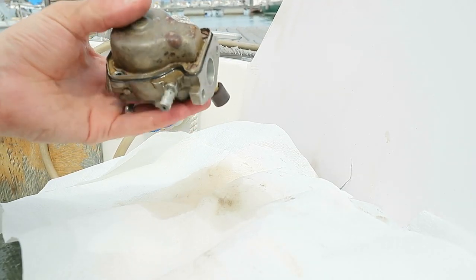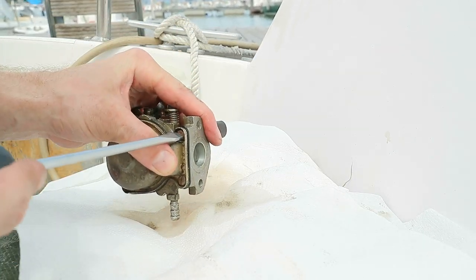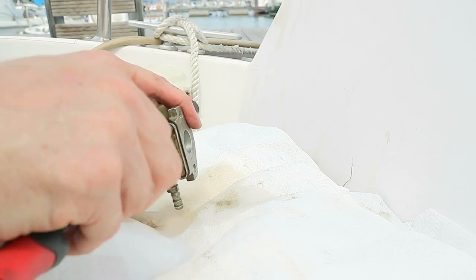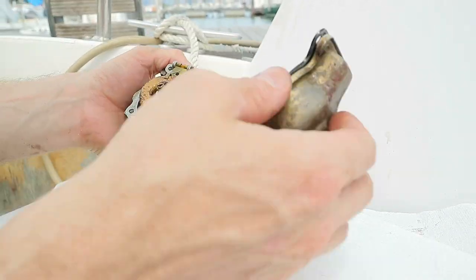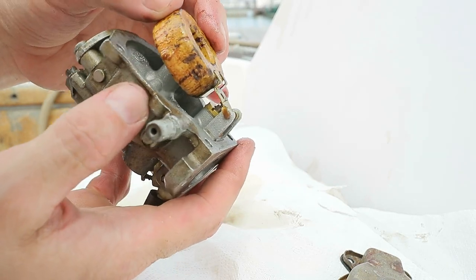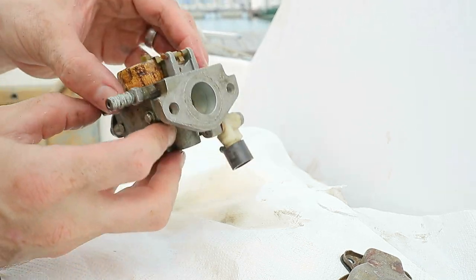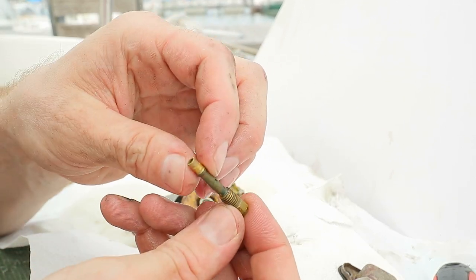Well, one of those two had a plain washer and one didn't. So that tells me that somebody else has done this before. Not surprising, as this engine is 30 years old. But maybe it's been giving issues for somebody in the past. It's actually really clean. I was expecting this to be full of gunk, but it's very clean. This requires further investigation on my part. Okay, so this is quite dirty and gunked up. I'll give that a good clean out.